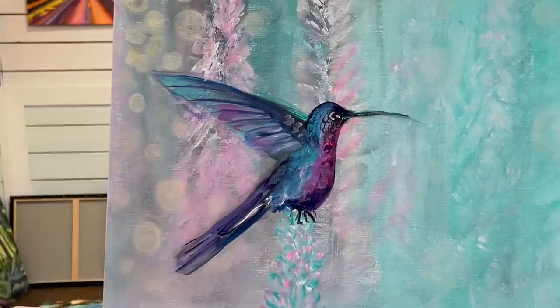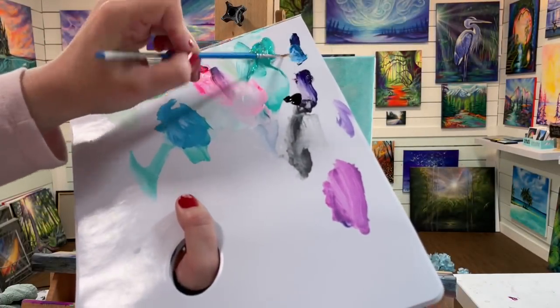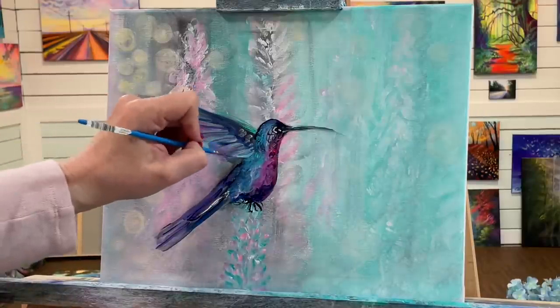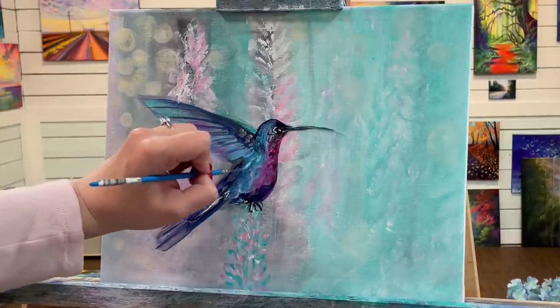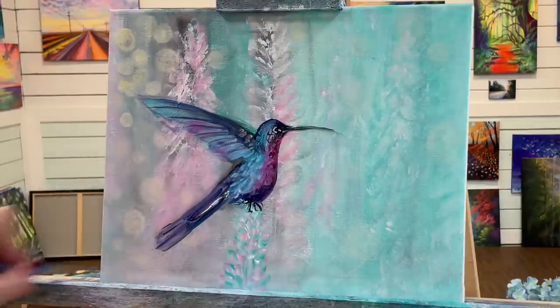And then, of course, I'm just adding a few little claws here for the feet. And then I'm going to go into my phthalo blue again, a little bit of white, and I'll add a little bit more color here, little scoops, pulls, and you can see all those other colors in the wing there. It's so pretty to have all those different colors together, I think.